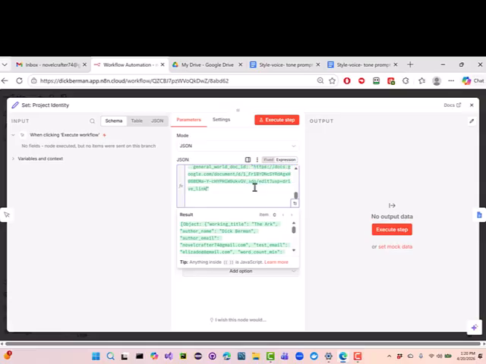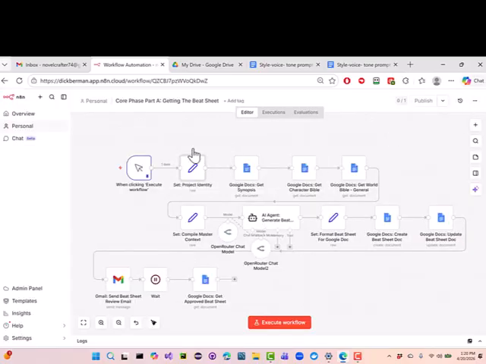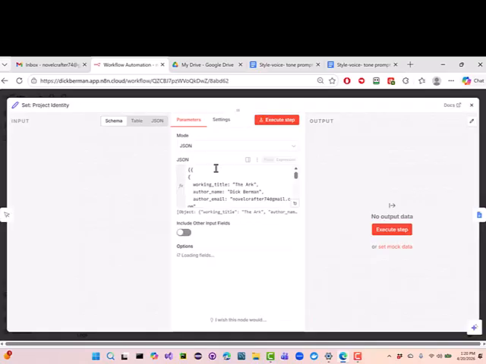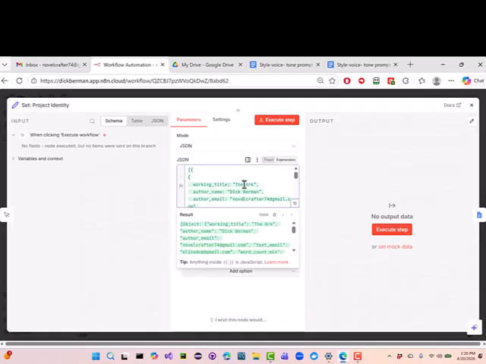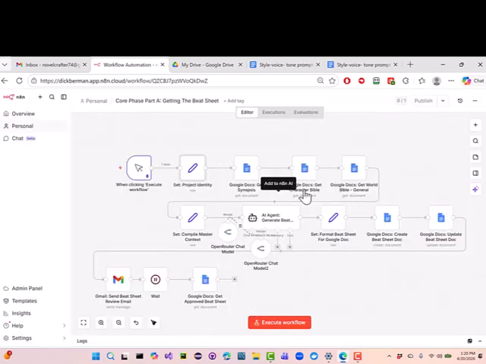And paste it. So now N8N is linked for your new book. And you can just double check, make sure everything is the way you want it. The title, your chapters, your word count, your genre, all that stuff is the way it should be for your new book. And then you want to run the workflow. So I'm going to run the workflow real quick.